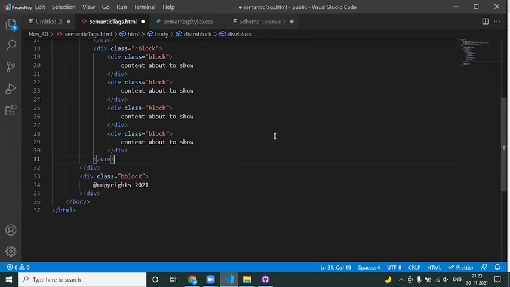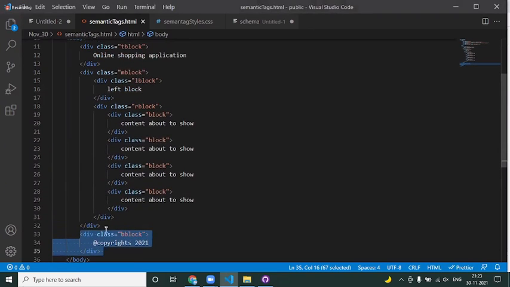Okay. Now, looking into this div tag, do you have any idea what the div tag is actually doing here? Anyone? By just looking at the class name, do you have any information on whether it is a header or the footer? No. We are simply using the div everywhere. Even for the footer, you are using a div. For the main container, you are using a div. For the header, you are using a div. It is not giving any extra information about what content it is actually holding.